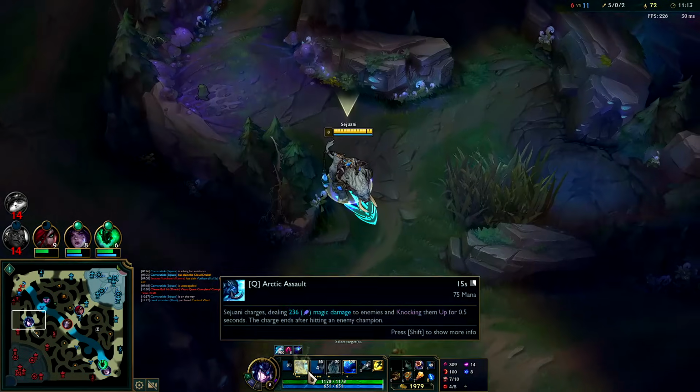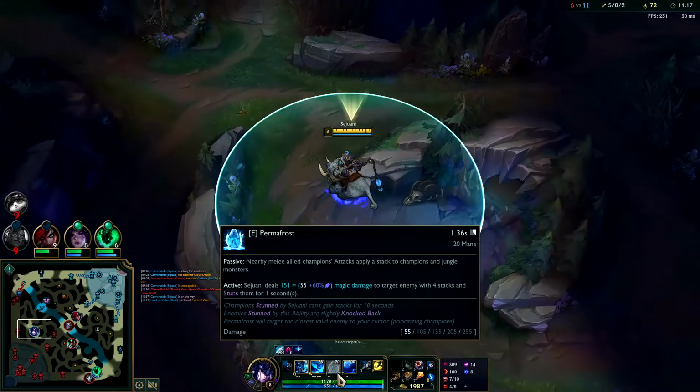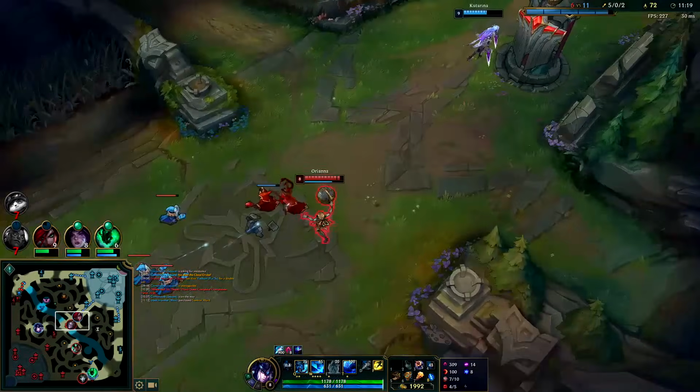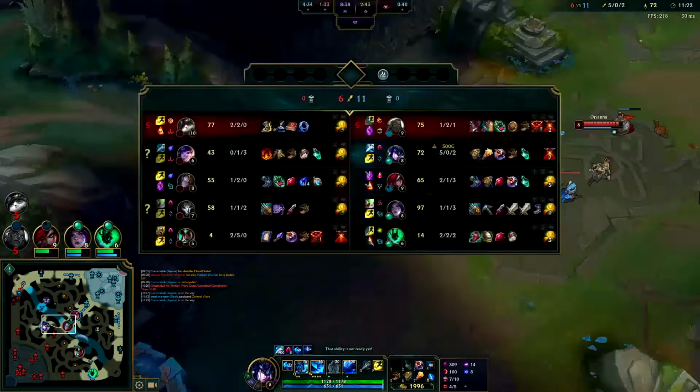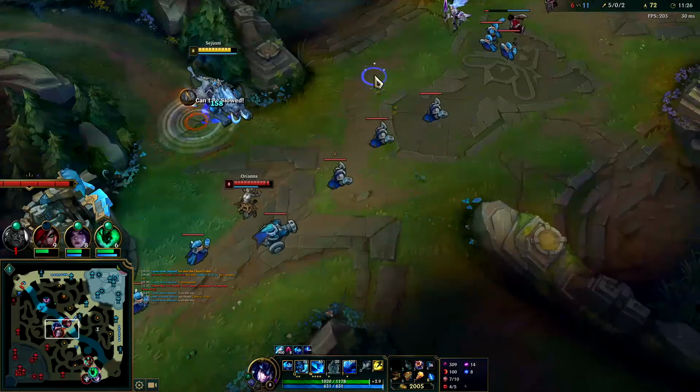Nice. Gonna go ahead and max our Q second. It gets a lower cooldown and it gets higher damage. Your E only gets higher damage. Ori has tier 2 boots. She might have warded this spot if Nunu was pinging it.